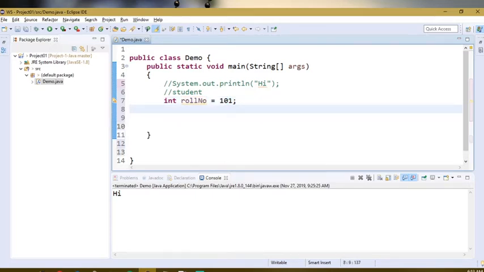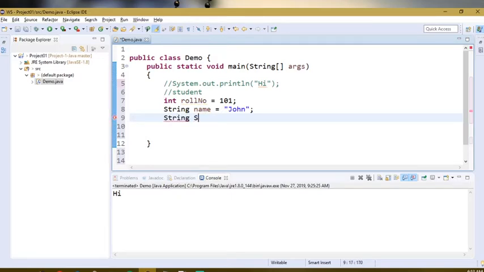For student name, we have taken a string, so string as name we can give, or for a camel casing example, we can consider student name.